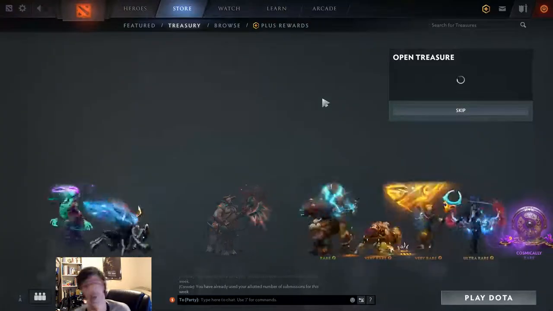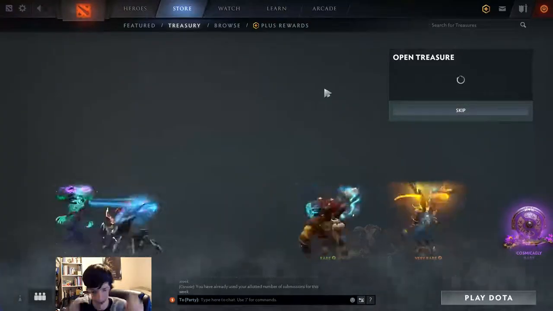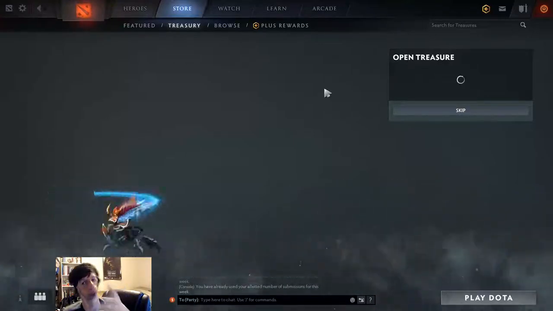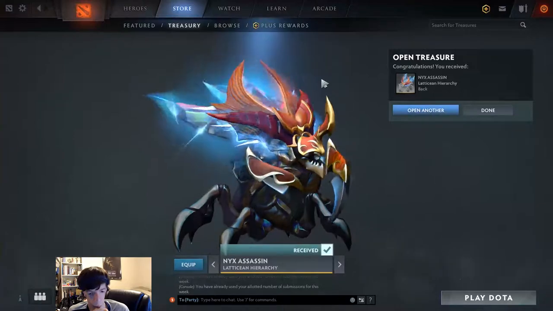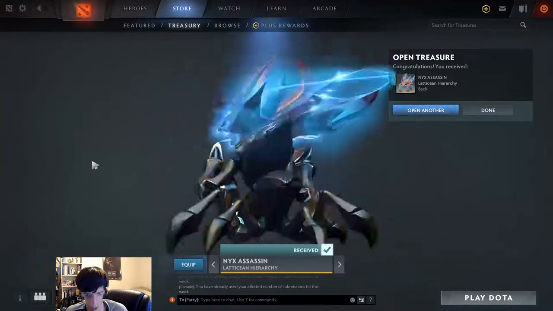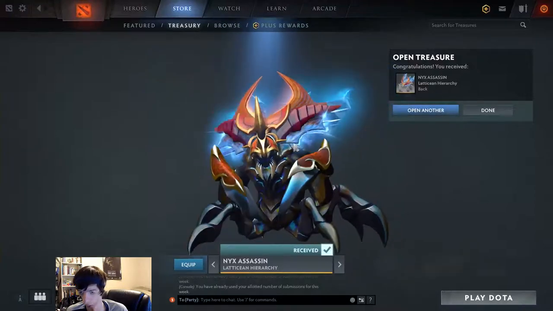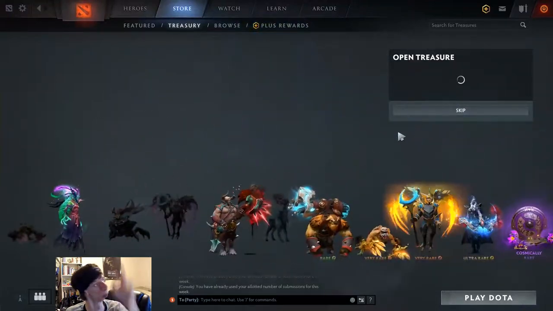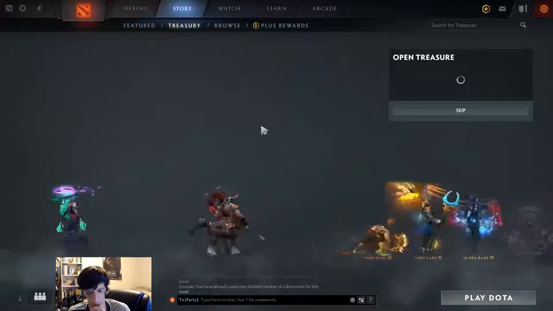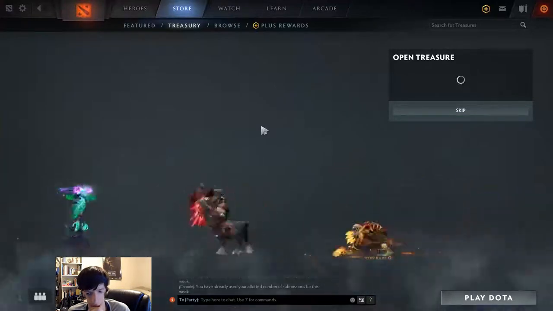Am I getting any of the rares? Oh, the Earthshaker. Ooh, Nyx Assassin. Looks pretty cool. Immortal Treasures. Open another. We're opening another. So far, we almost got all of them. Oh my god, look at these.